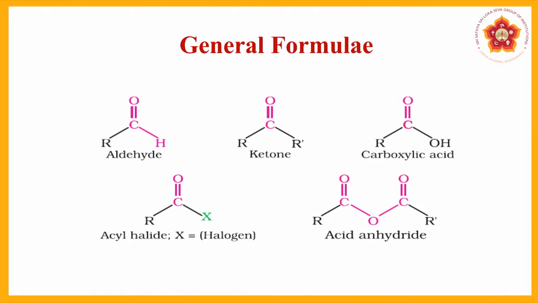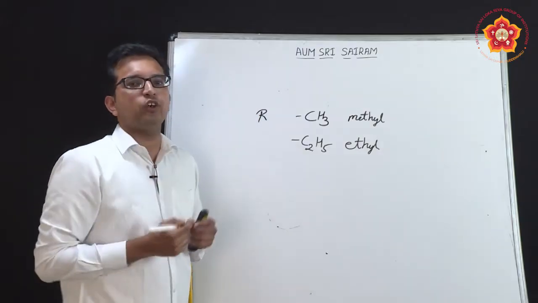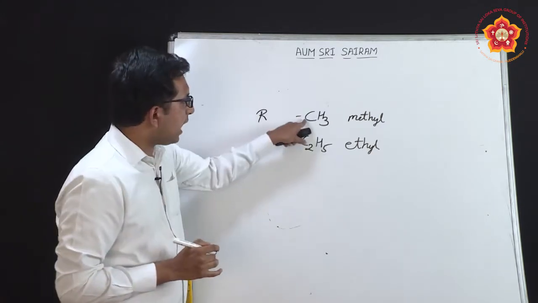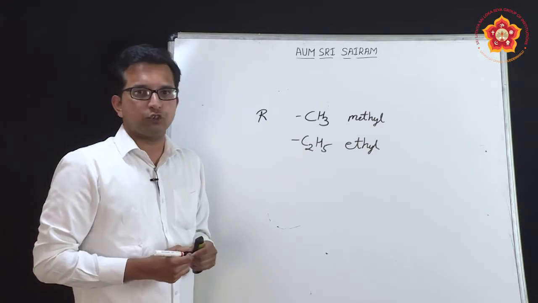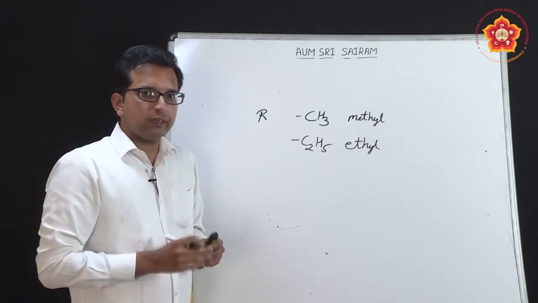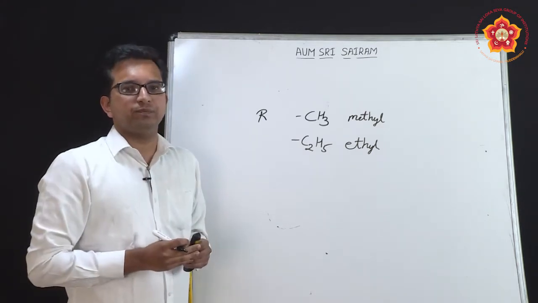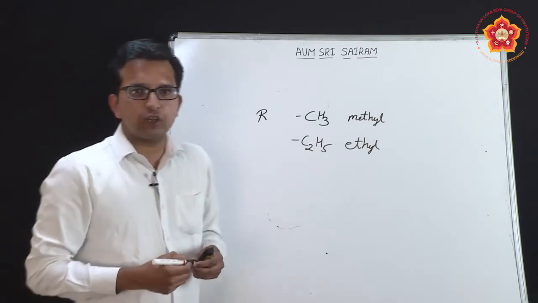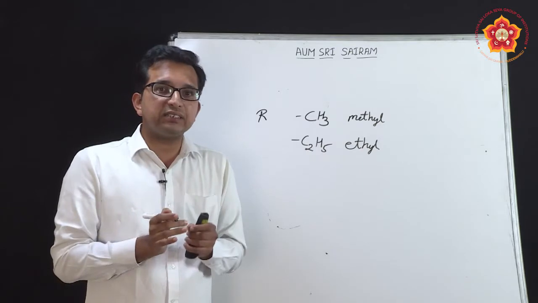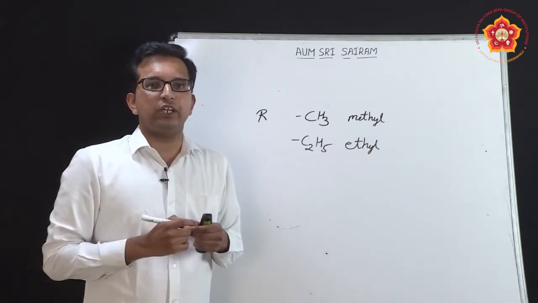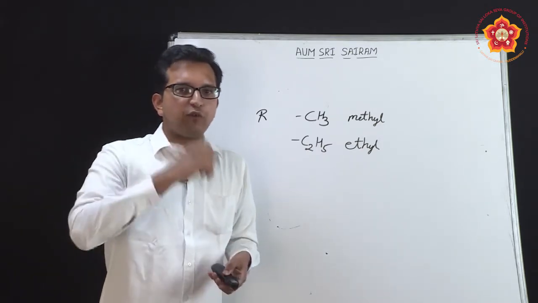Now, when we use these types of systems in this methyl, ethyl, propyl and all, this constitutes the original base of the compound, where the carbon content of the system will determine the naming of the compounds, followed by the functional group that is present. So, first up, what is a functional group? Just as a revision, a functional group is something that determines the properties of a particular compound. So, let us see those formulas which are there.